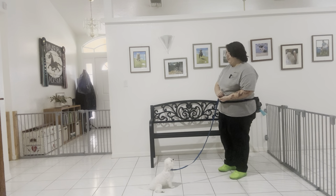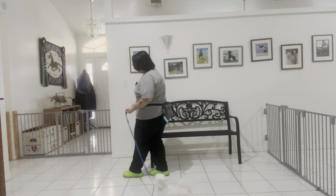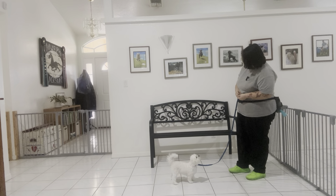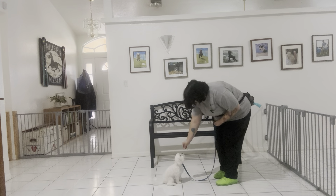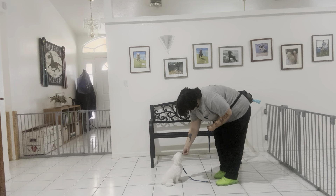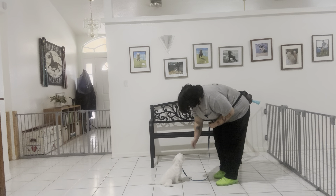We're going to go ahead and do that again. We're going to move a little bit. Remy, sit! I'm going to give him a couple seconds. He's having a little bit of trouble, so I'm just going to use some food. Yes! Good boy! And the second his rump hits the ground, I'm going to go ahead and say yes to mark that behavior and let Remy know that he's doing something correctly.